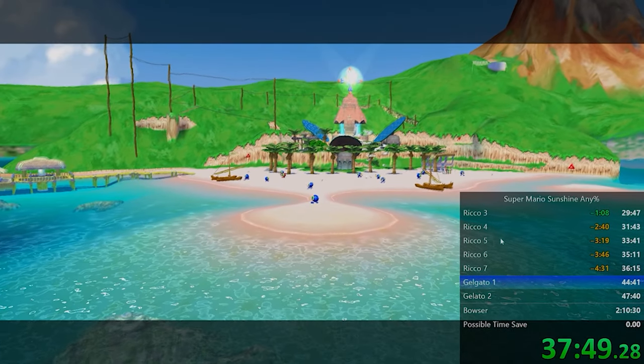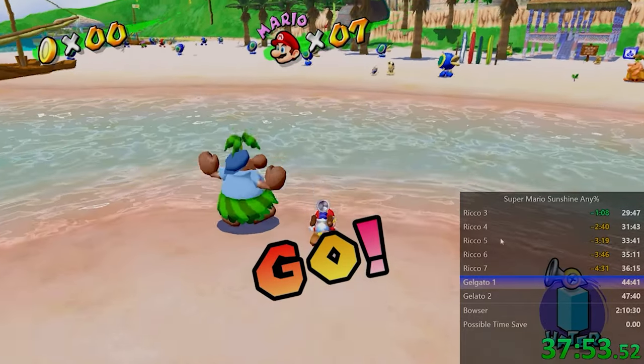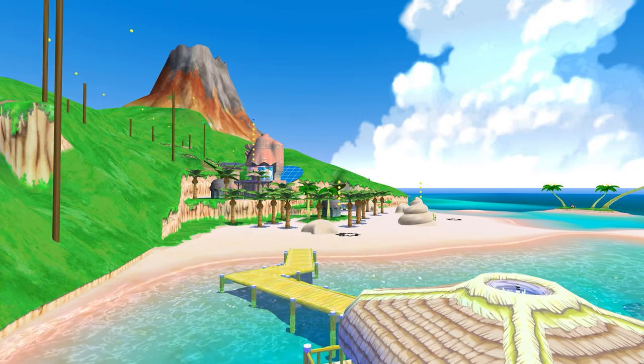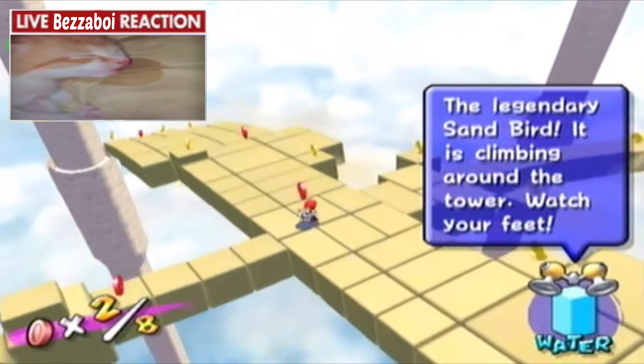Gelato Beach Episode 1 is the most complex level of the entire game, especially for beginners who are wanting to get into speedrunning. See, a tale as old as time, Gelato Beach was often considered one of the worst areas for speedrunners because of the horrible 8 red coin mission in Episode 6 and the slow-paced sandbird mission.